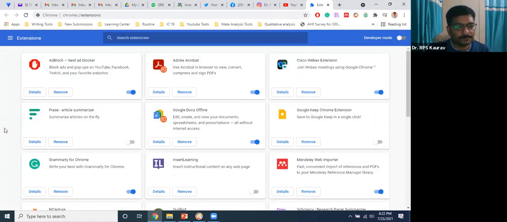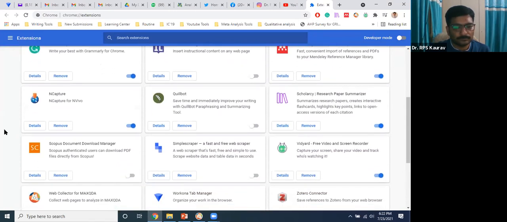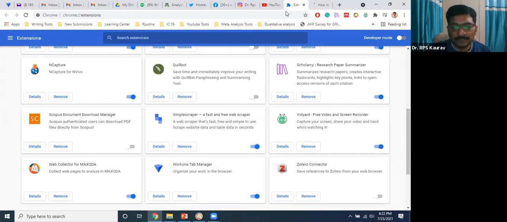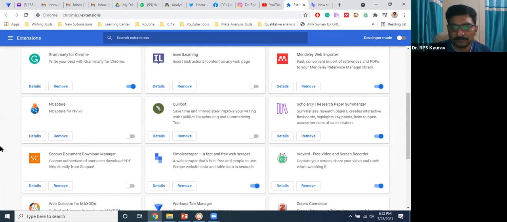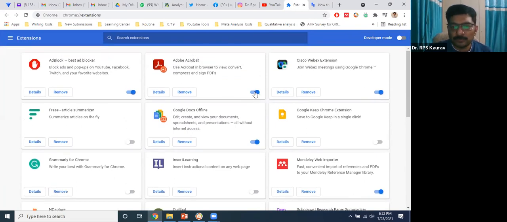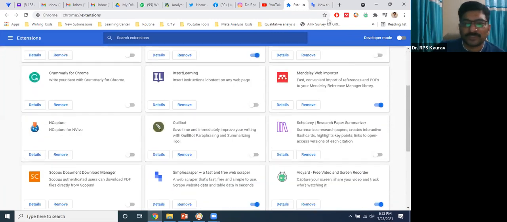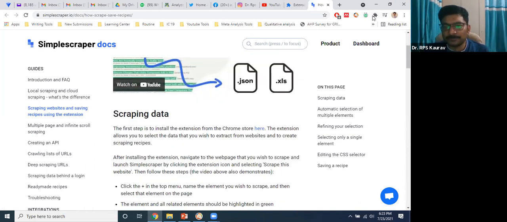Just a minute. Yes, Simple Scraper. This has some amazing content for qualitative analysis researchers. I will just make a few extensions inactive. Acrobat Reader done. So I'll be discussing this Simple Scraper Docs also, and you'll learn how to use it. Scrape this website and all the content belongs to you now. So shall we start with how to collect the data?